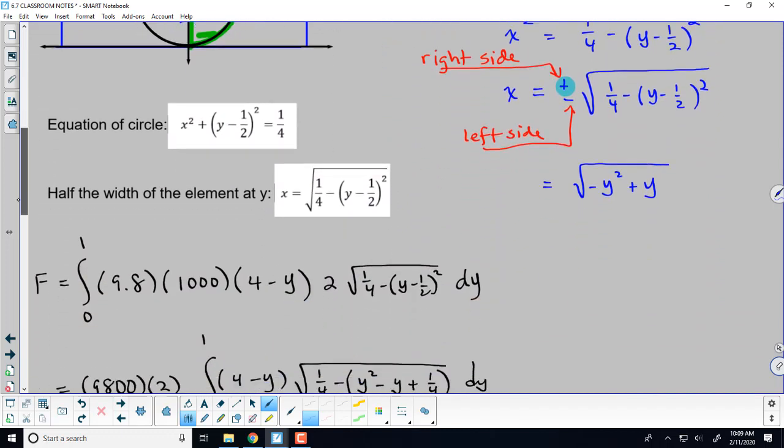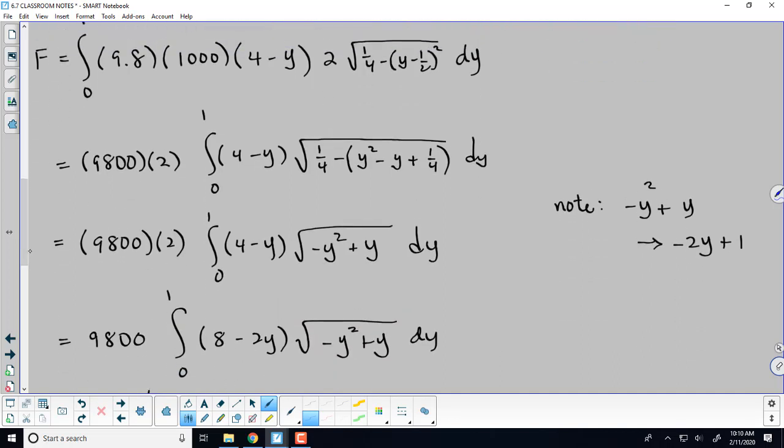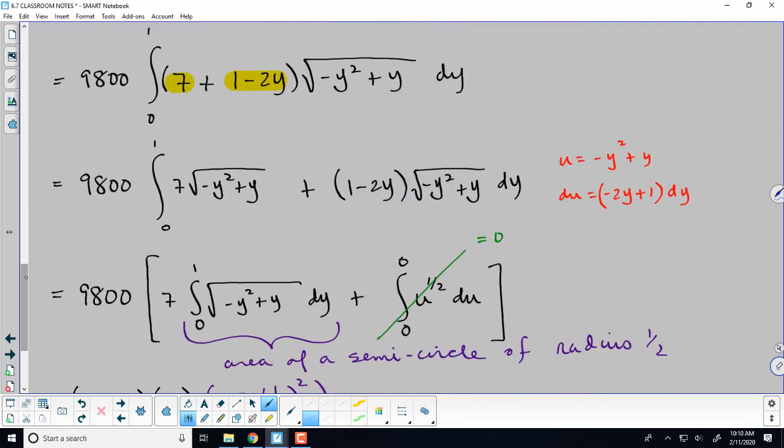Well, we couldn't plug it in from the start, because at this stage of the game, we had no idea that it was going to boil down to just the area of a semicircle. We were trying to come up with a clever way to integrate this, so we split this apart, and then we got lucky, and this part integrated to 0, and this part was the semicircle. So we would not have known that from the beginning.